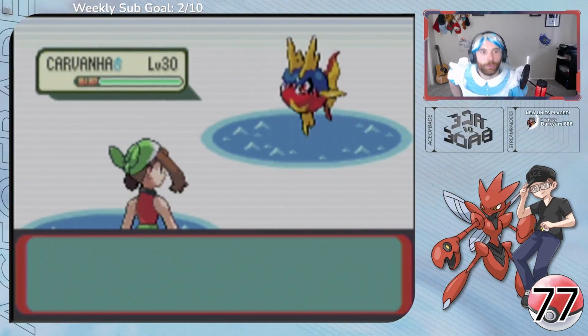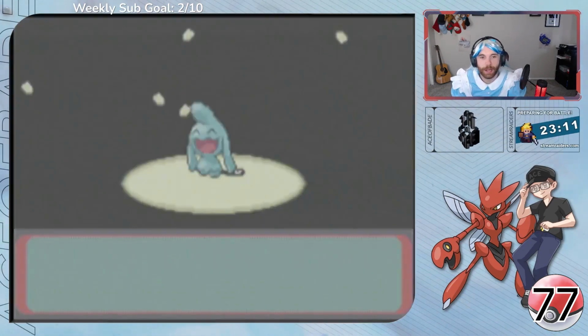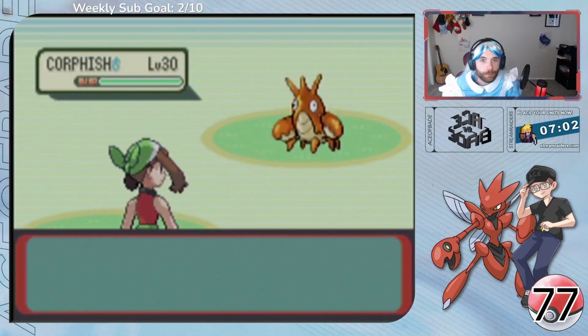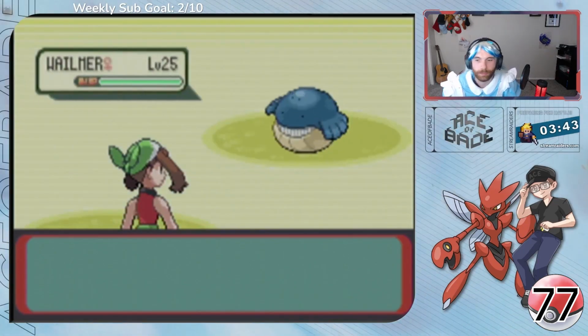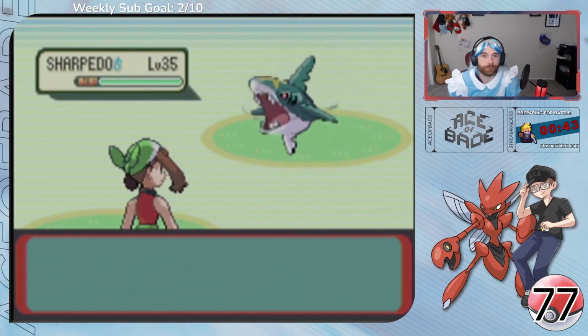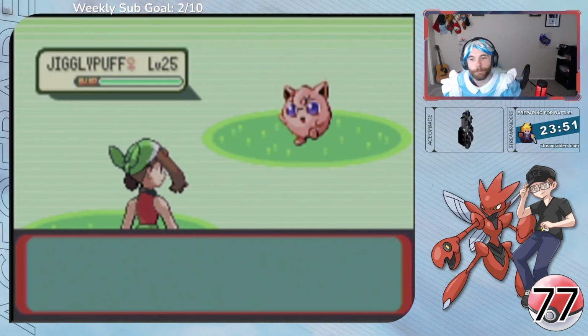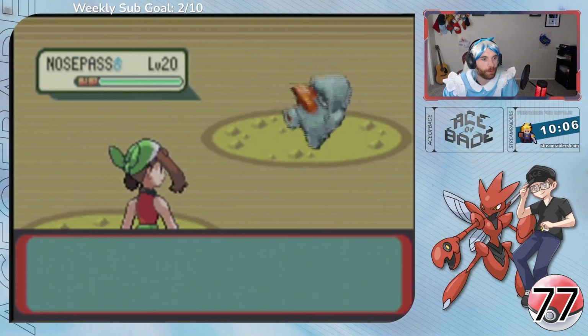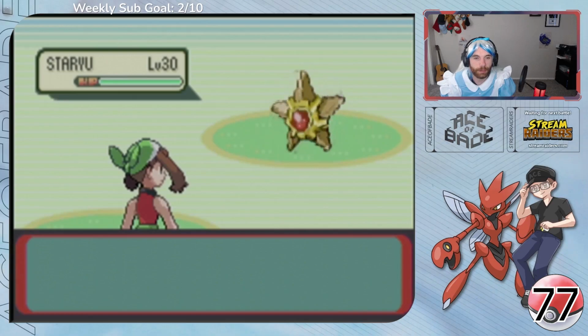On Route 119, we fish for 1 Carvana, 2 Phoebos, hatch Why Not. In Petalburg City we get 2 Corefish and 1 Goldeen. In Dewford Town we catch 2 Whalmer. In Moss Deep we get 1 Sharpedo. On Route 115 we get 2 Jigglypuff and 1 Swellow. In Granite Cave we get 1 Nosepass. In Lily Cove we catch 2 Staryu.